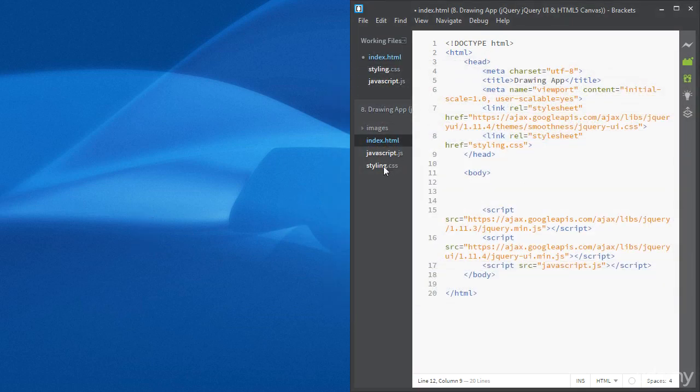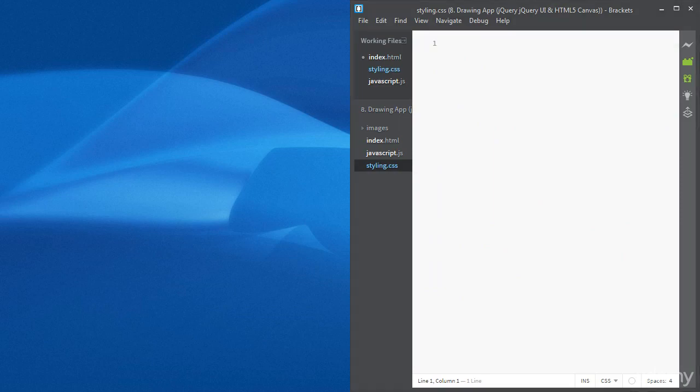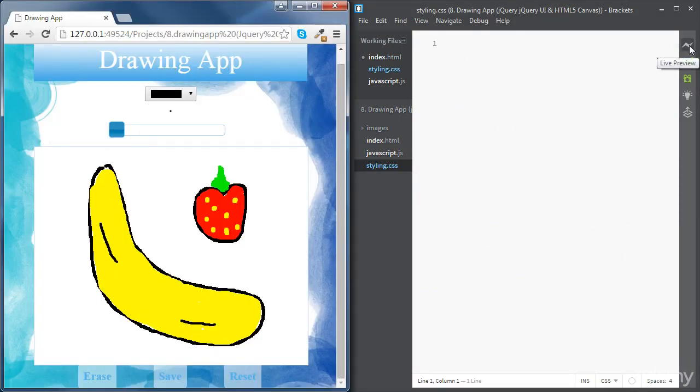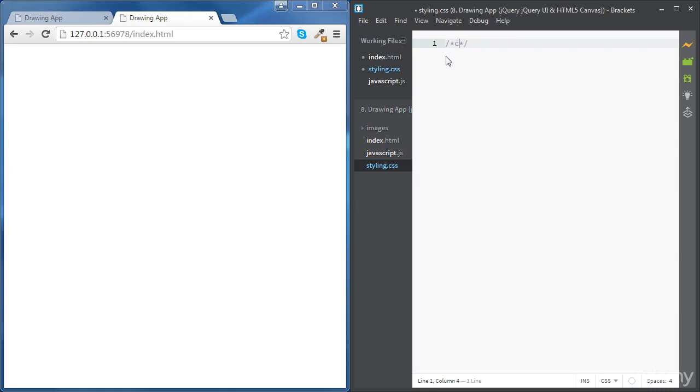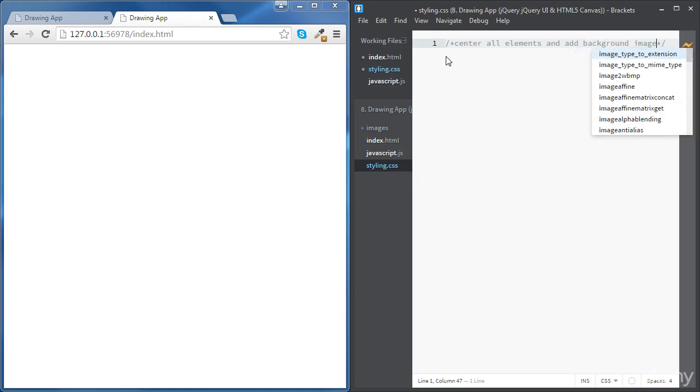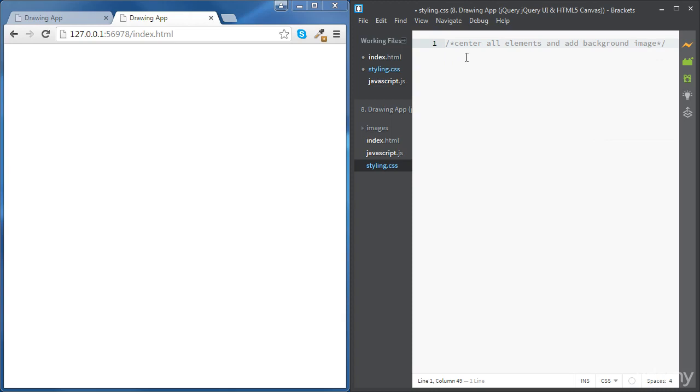Now let's go to the CSS file. Okay, let's go for the live preview first. Okay, so you're going to be accessing the body elements. So we are going to center all elements and add background image.